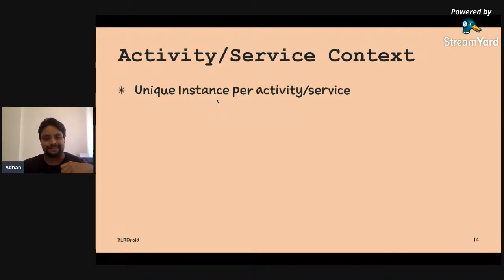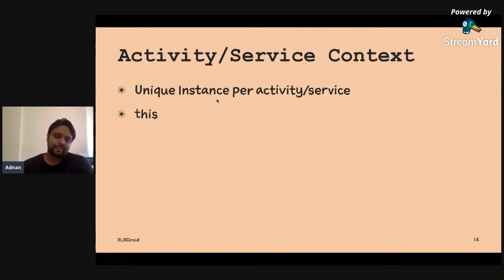Every time you spin off a new activity, a context implementation is created along with it, and that provides the actual context object to it. One thing to remember here is this is unlike our application context, which is long lived and does not care where it is created. This is very specific to the activity or the service which you are trying to access it from, and is unique to only that activity or service. You cannot access this context outside of this activity's life cycle or this service's life cycle. You can, in a way, if you share references, but that context would still be pointless because it would not be active if the screen or the service is no longer active.